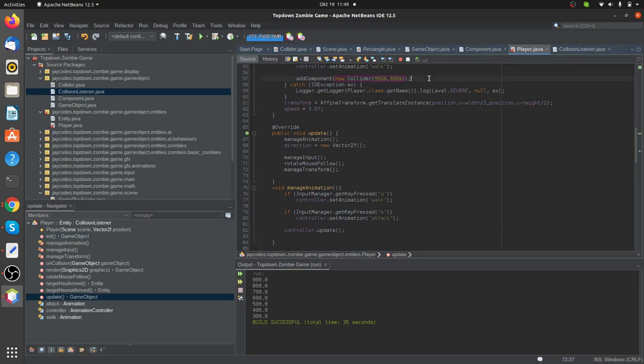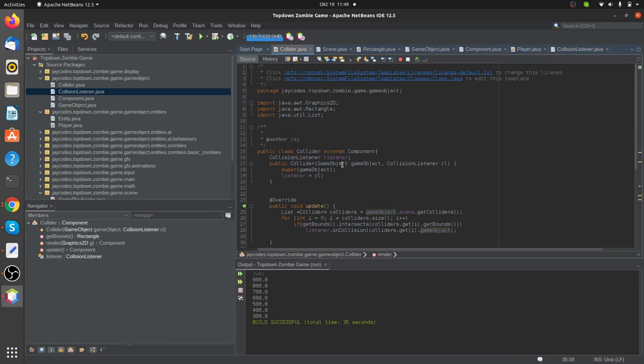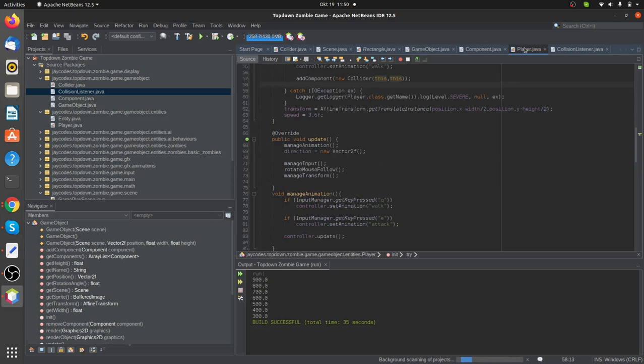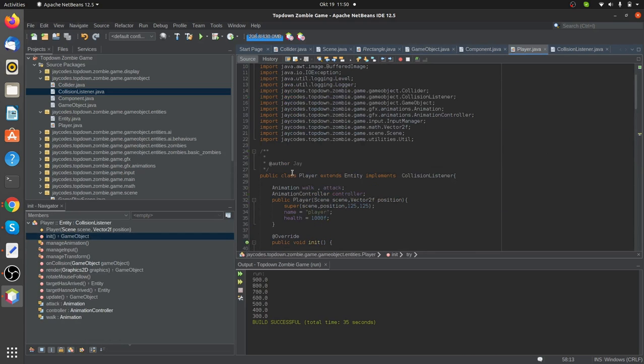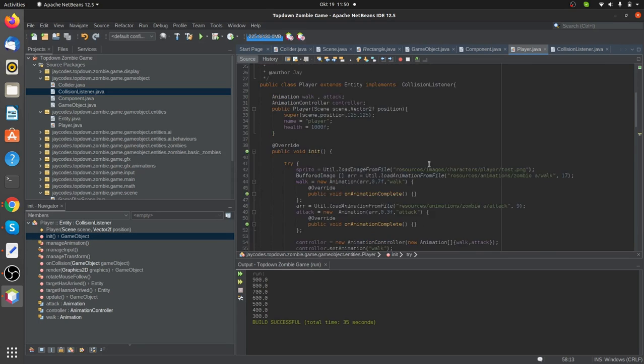It's gonna be a bit confusing, but just bear with me. When we pass in a new collider, we pass in a game object and a collision listener. In the player class, this is a game object. It extends entity and implements collision listener, so it's also a collision listener.